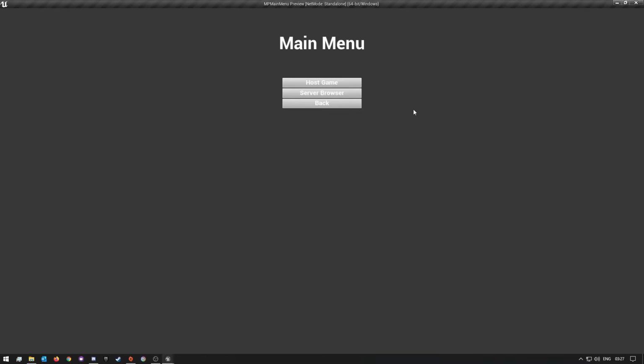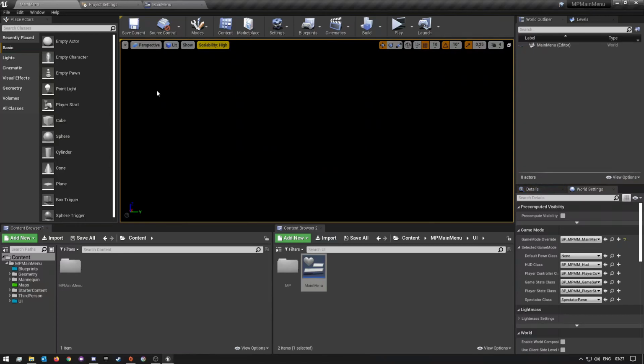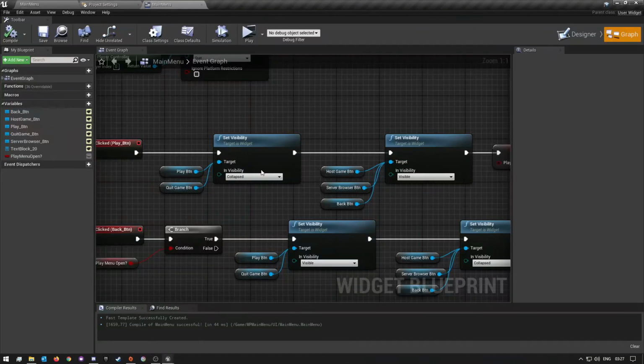So now in the next upcoming tutorials, whenever you click on host game, it will hide the server browser button and the host game button, and only have the back button, and then it will make our host game window visible over here. Same for the server browser. And after that you can still go back all the way to only having the play and quit buttons. But I think that is gonna do it for the third episode. But I think we can actually do one more thing quickly.